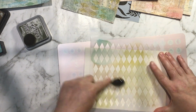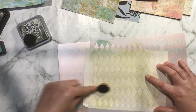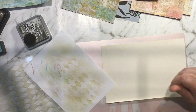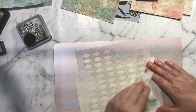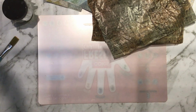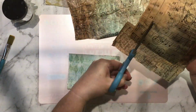And then I grab some blank book page to just clean my stencil off on. And that way I'm getting a nice pattern on the blank book page that I can use for future projects as well. You get so much residual ink on the stencil, it's a shame to waste it. So when you wipe it off with your wet wipe, you can get some of the ink onto your blank book page as well.